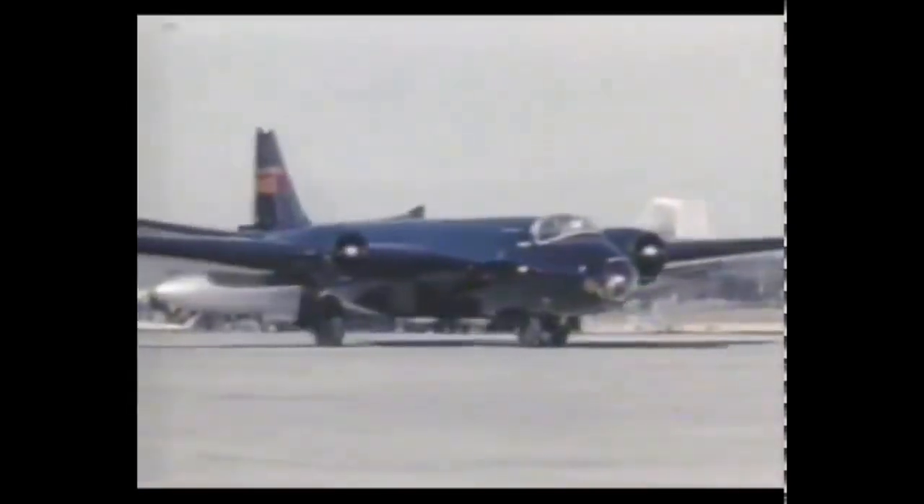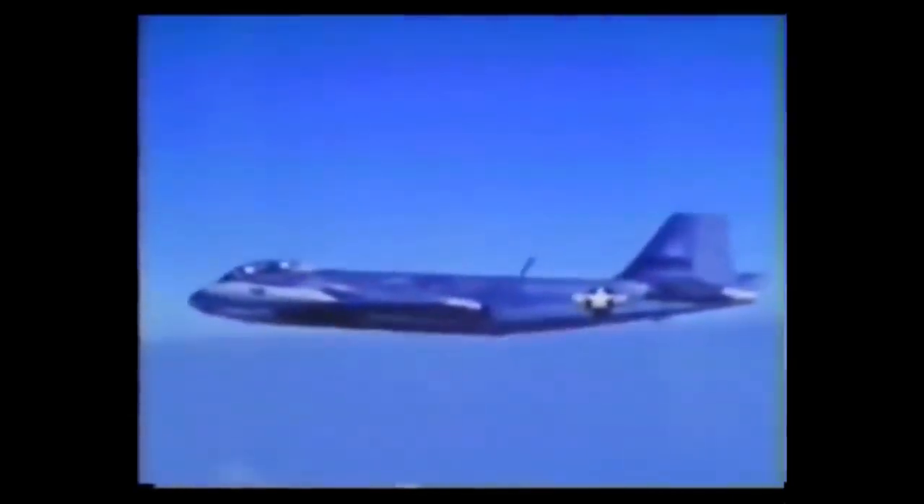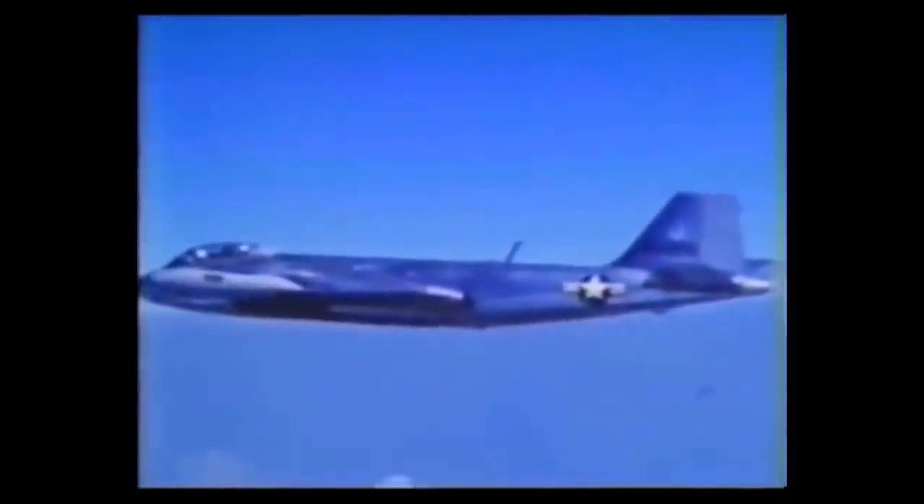As the Vietnam War intensified, the 8th and 13th Bomb Squadrons based out of Bien Hoa Air Base had B-57s ready to fill their original role as a tactical bomber. The aircraft usually carried nine 500-pound bombs in its bay and four 750-pound bombs on its wings. They were used primarily as a strafing aircraft and as a dive bomber, capable of four-hour-long missions, making them an excellent ground support aircraft with that loadout.